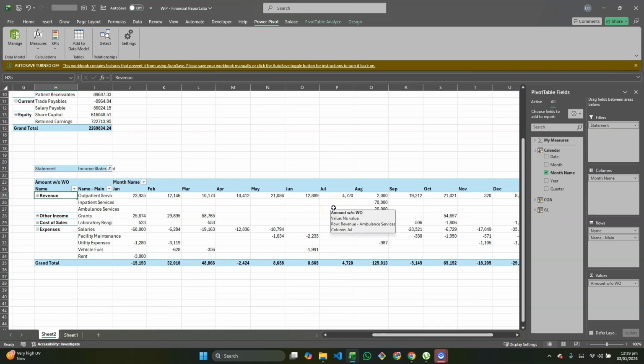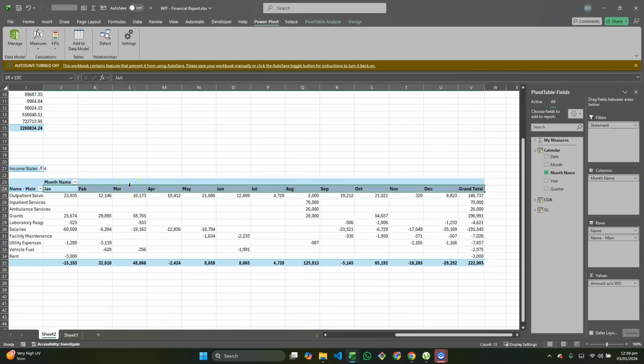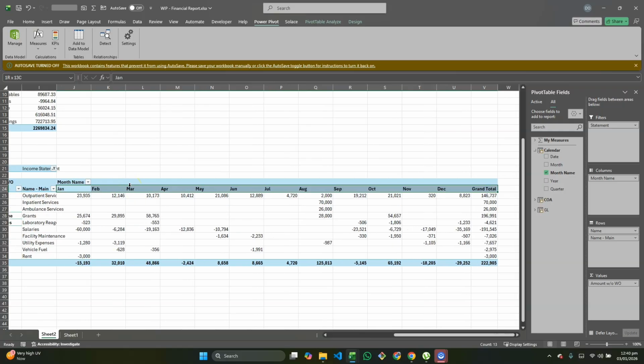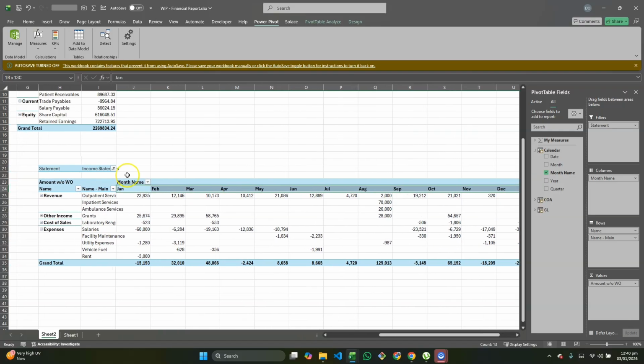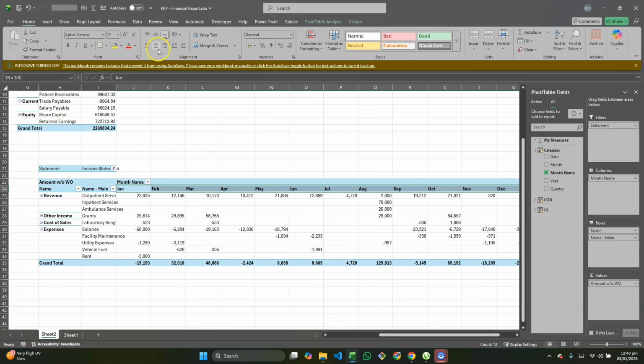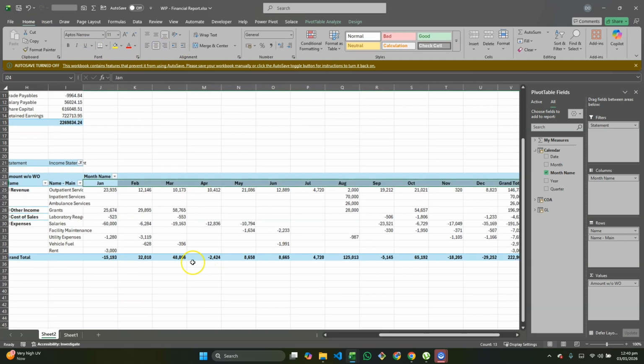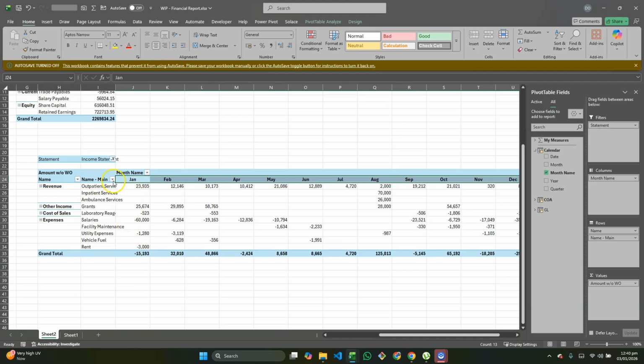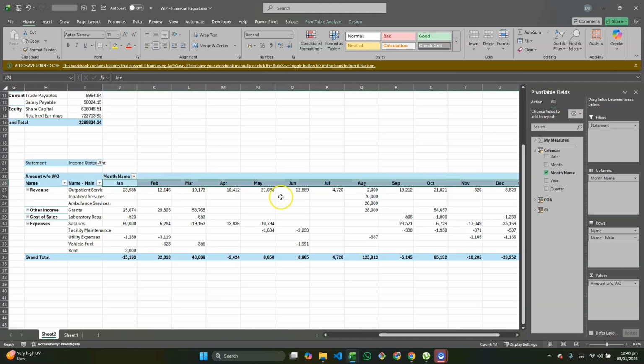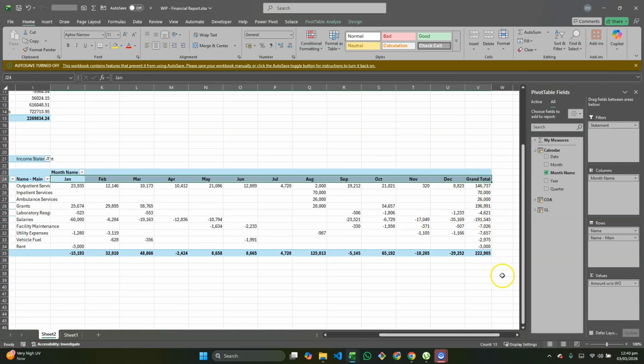This is something I personally wish we had in AppSheet, right? Yeah, we can't do this, and that's why we have to bring the numbers in front of the alphabet names. Okay, so let me just do this. Good. So now we can see our monthly income statement over here nicely.